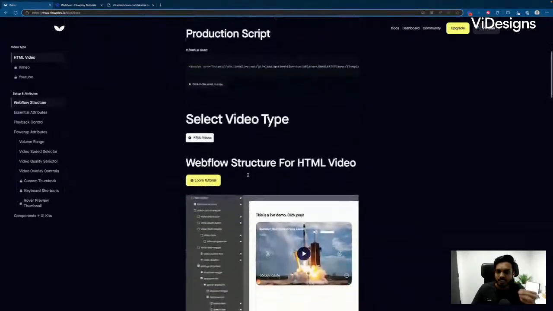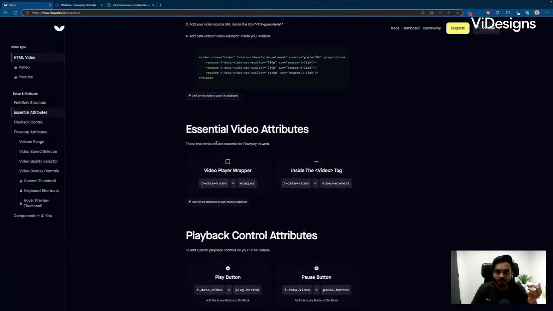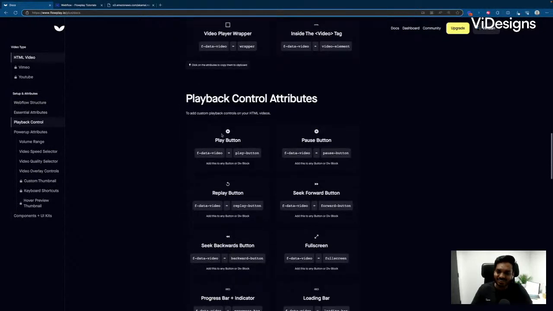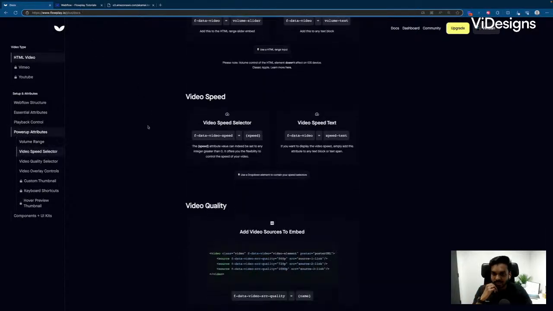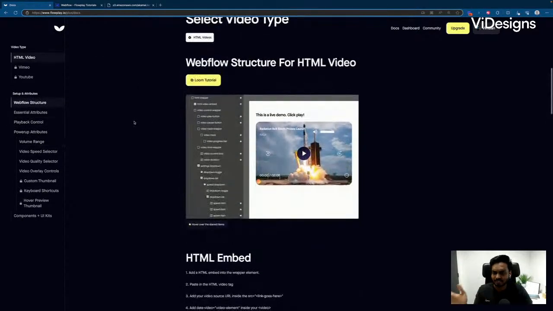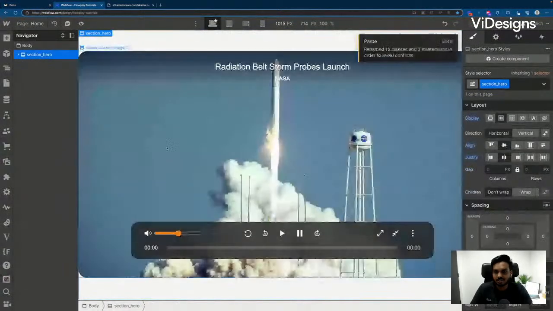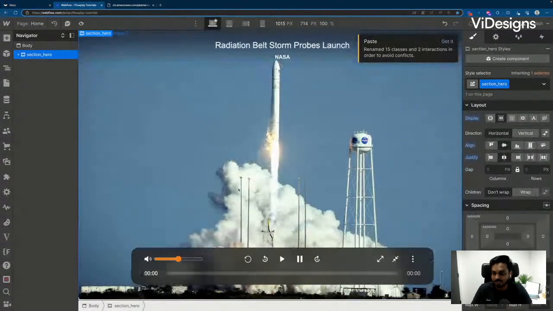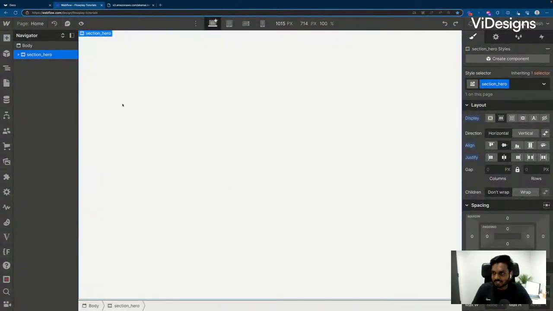Here you should have all the attributes, the scripts, the structure, and everything that you need to build a multi-step form, classic video player on Webflow. And today I will be just building one live for you guys right here. So we'll be building everything from scratch. But again, you don't really have to. There are components that you can just copy and paste on your site. And you should have the entire video player already built out for you. And you can just add in the script and publish this, and this should work. But I want to take the long way and teach you guys how to build it from scratch.